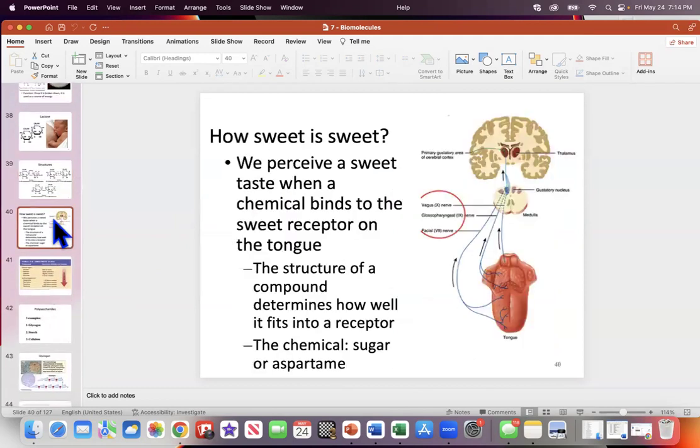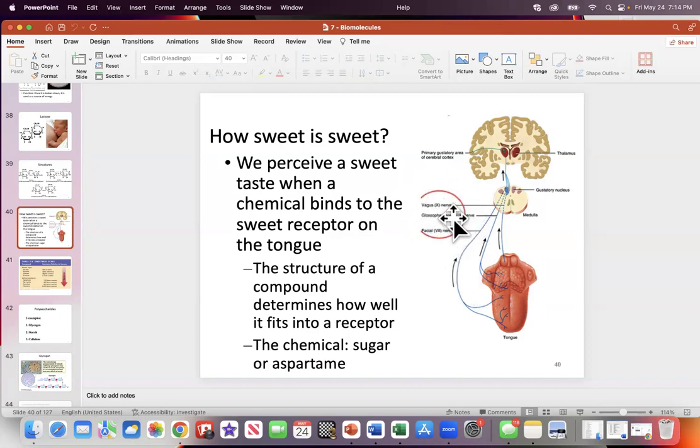Okay, then how sweet is sweet? Your sweet sensation comes from your tongue. So the sugar molecule needs to bind with the taste buds on the tongue, and the chemical signals turn into neuronal signals. When you take AP1, you will learn those cranial nerves connected to the tongue, like cranial nerve number 10, vagus, a very famous cranial nerve, parasympathetic nerve, and glossopharyngeal cranial nerve number 9, and the facial cranial nerve number 7.